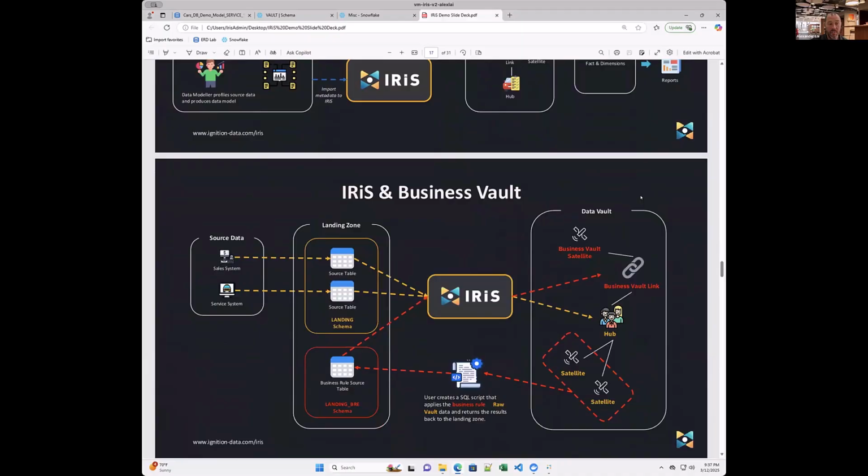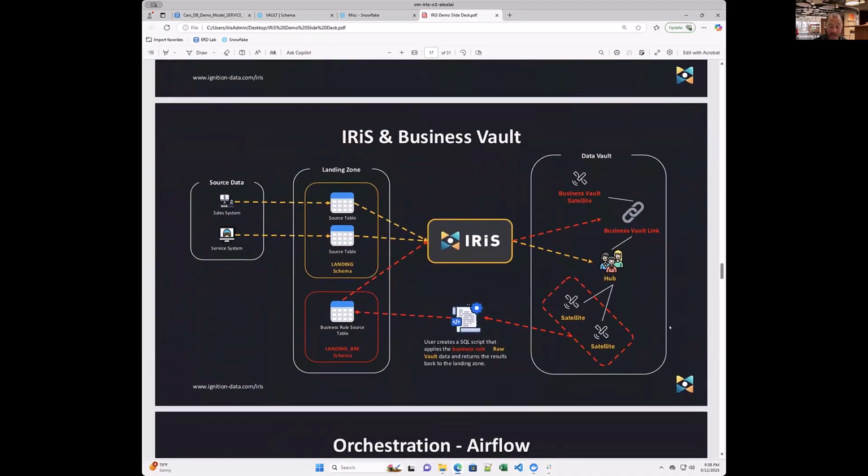What I also want to talk about is Business Vault. That often gets asked. And as far as Iris cares, it works like any other Data Vault artifact. Iris expects your data in a landing zone. Once your data's there, and you know the models, it pushes out code. So in terms of Business Vault, you're taking your data from your raw Vault artifacts, your hubs, links, and satellites, and you write a query. In our example, since we're using Snowflake, you write a Snowflake query that will take your business rule and land the results of that back into the landing zone, into a predefined table.